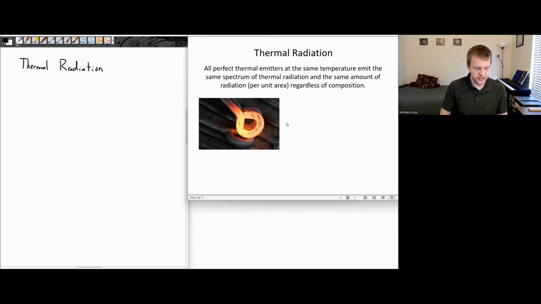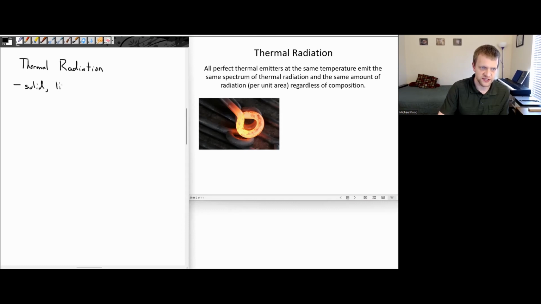The idea here is that most materials, again, for thermal radiation, we're looking at solids, liquids, and dense gases, give off pretty much approximately the same spectrum from each one, if they're the same temperature.